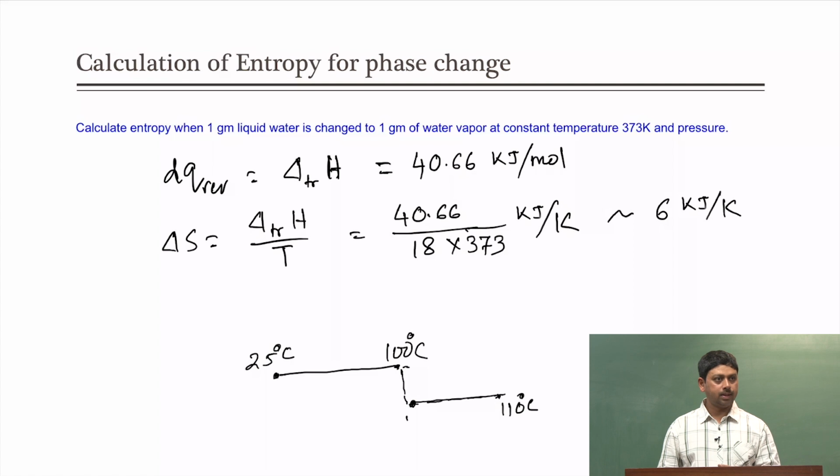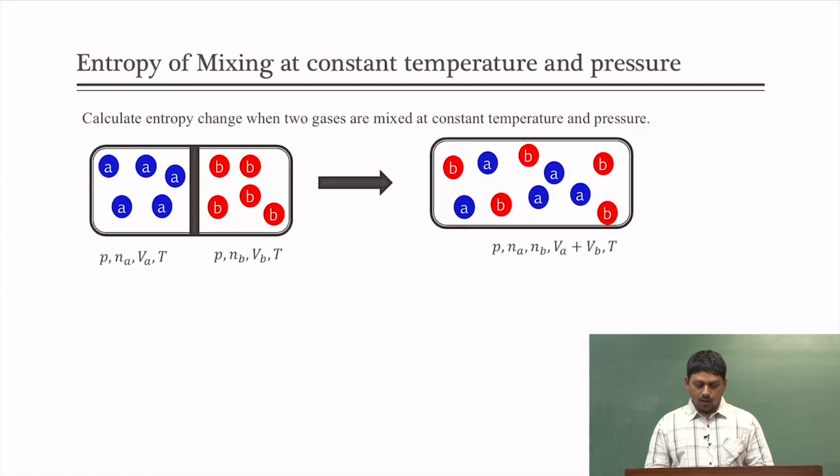Okay, is this part okay? Okay, so now let us calculate the entropy of mixing. Let us say initially n A molecules are confined to a volume VA at some temperature T and pressure P, and in a different box N B molecules are there, and at some point they are mixed. Then the total volume becomes VA plus VB, the total pressure becomes P, and the temperature remains the same. So, it is an isothermal mixing.